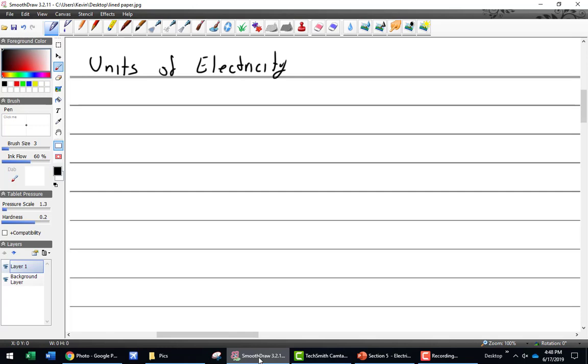Okay. So we're going to go back to that. So units of electricity. Current. If you want to think about water, I guess you think about current flowing. Current. You're going to love some of this. Symbol. The symbol is I, which stands for intensity. So I.